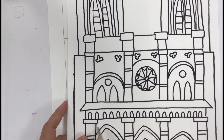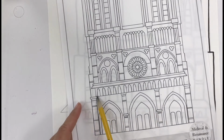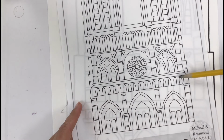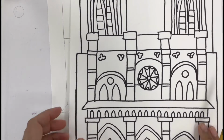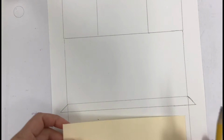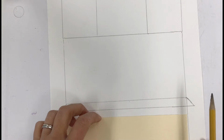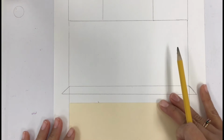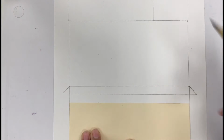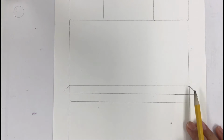That's this part right here. Now I'm going to draw this section right here, this line, separating the section that we just did and this part of the building. So I'm gonna use my straight edge again. I'll leave a little space, right? So I'm gonna scoot it down. Okay, like that. And draw a line. Okay.